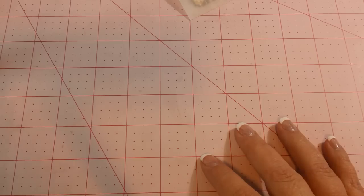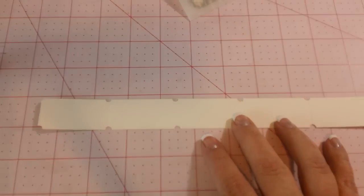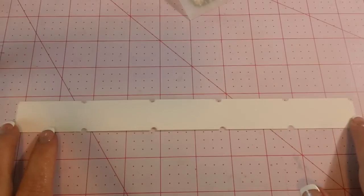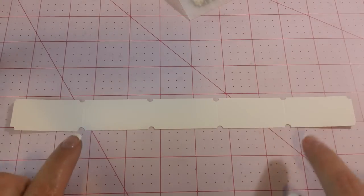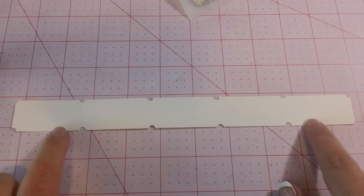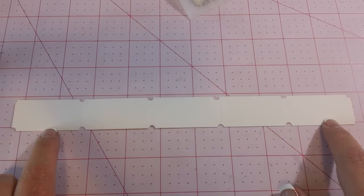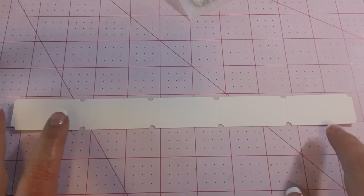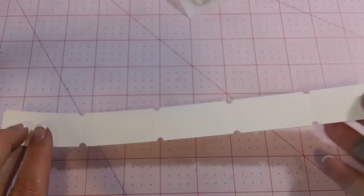This particular swap is hosted by Heather, and it doesn't have a particular theme. You're just supposed to make five sets of five tickets, and they can be left in a strip like this, or done individually, depending on what you want. I went ahead and joined that. I don't have the Tim Holtz ticket die — I do have the Paper Tray Ink one, but it was a little smaller than I wanted, so I watched a tutorial that Heather had posted and made my own tickets.